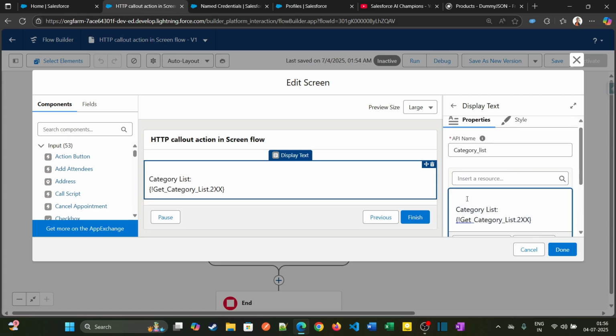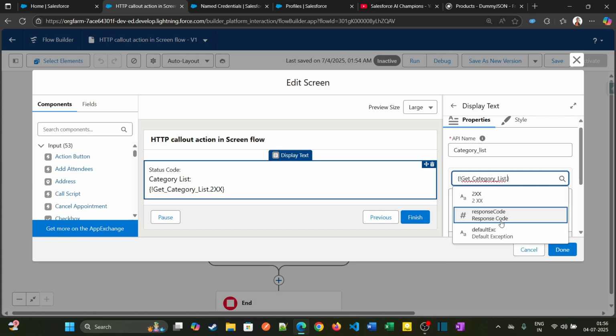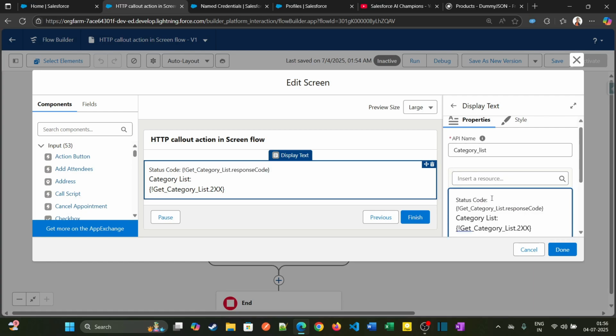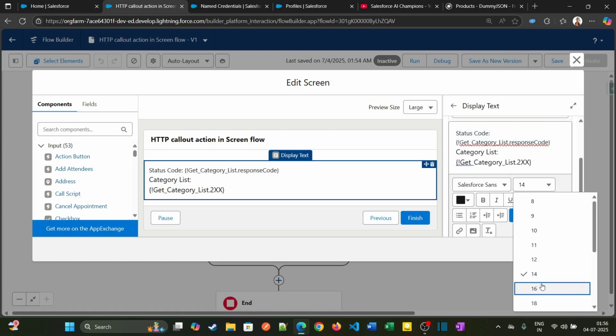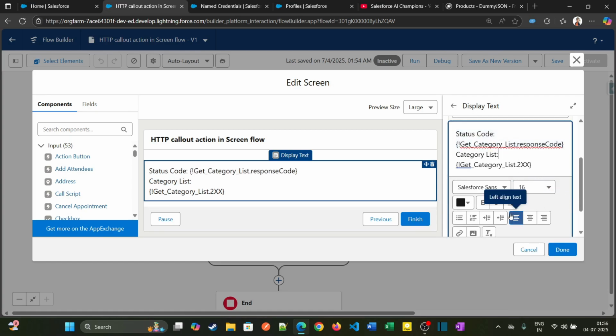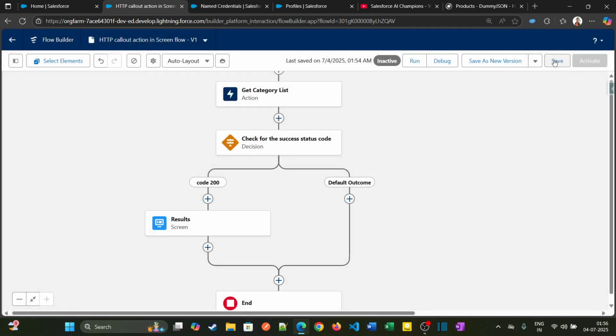Also, I can print the status code as well. Okay, I'll be clicking on done and save.